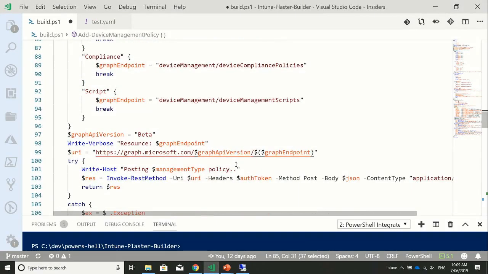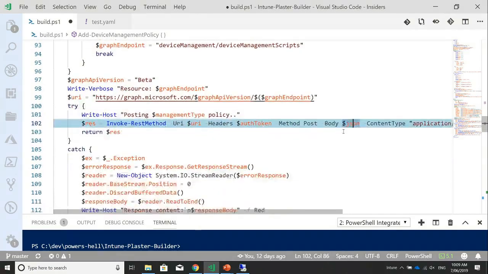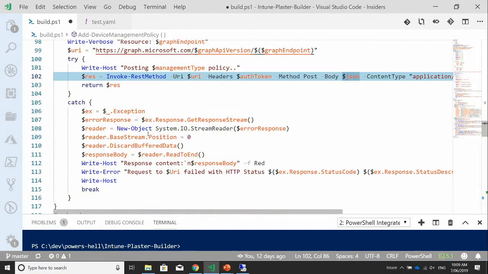a post, which we can see here. The method is post. We're throwing in the token for Graph at the end, just here. And the body is the JSON data that we've created from our YAML file and our Plaster template that's been created for us. That's it, and that's why it's so quick. I've put all this in a try-catch statement so that I could handle any errors that came up, but really you're just talking about basic connectivity issues. Or if you haven't configured the JSON object correctly, you'll get a malformed JSON error.